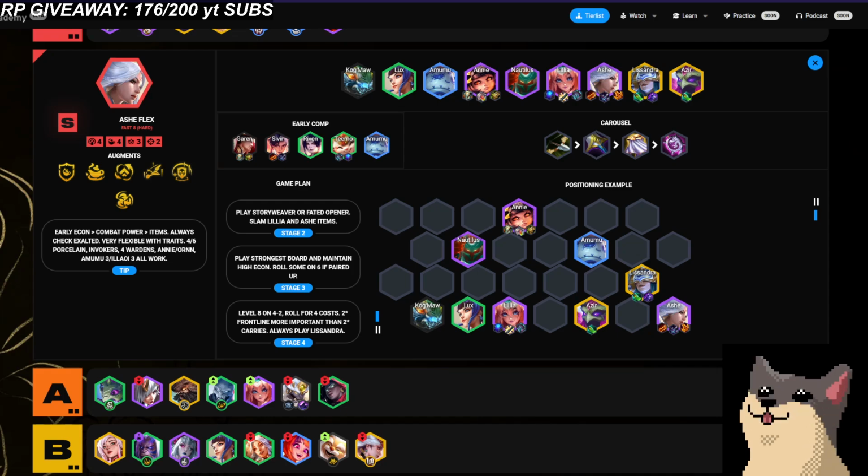I was gonna play a rendition of this board, but with Lillia with a sniper emblem. So basically I want to play Ashe Lillia, right? If I don't hit the Ashe, I can just play Lillia Kog'Maw, right? And then I can fit in the Ashe late game, like if I ever hit items for her.